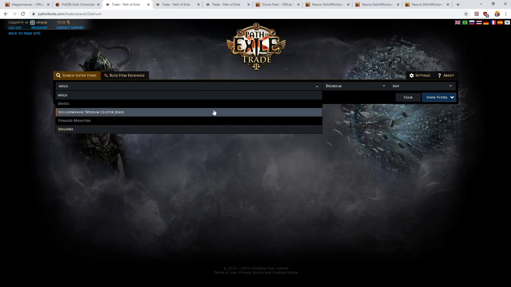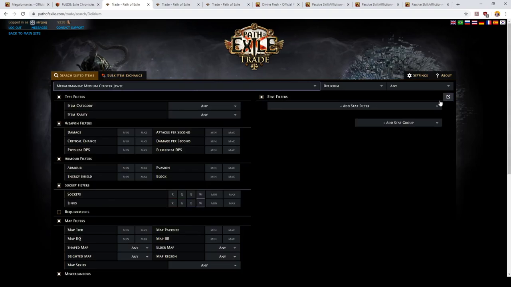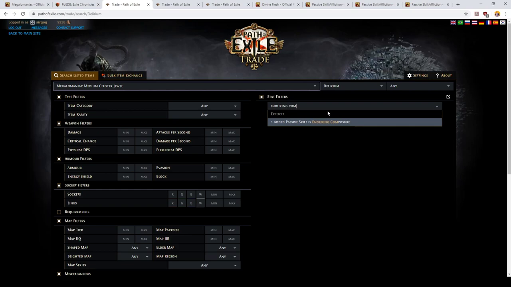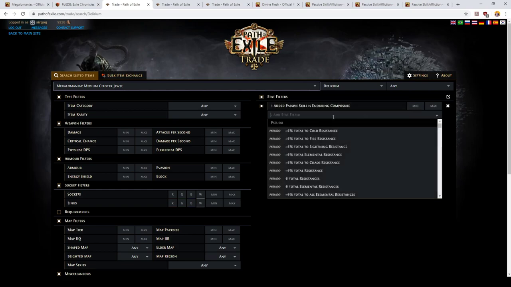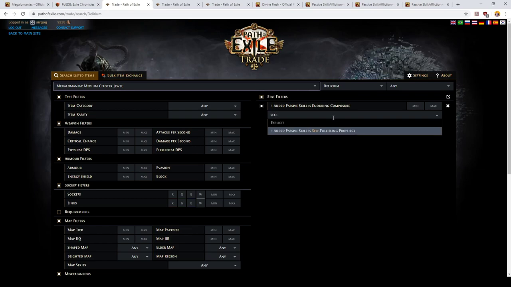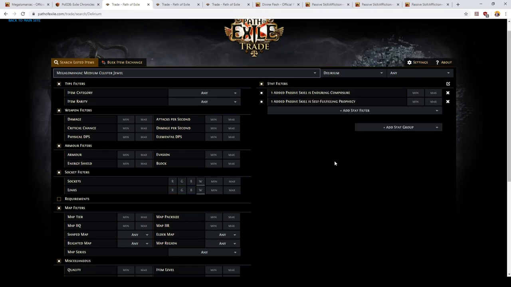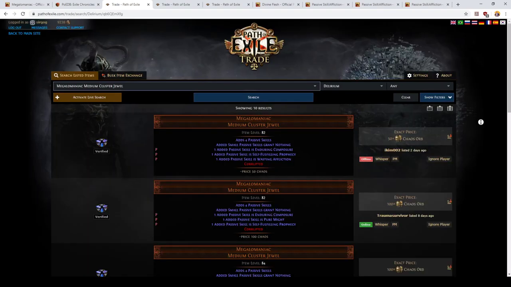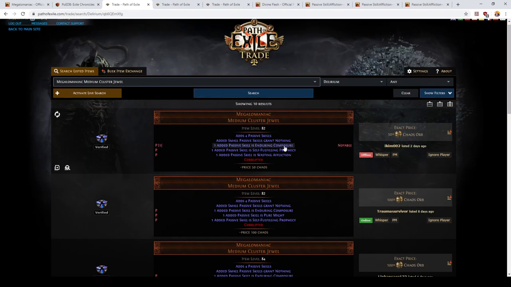Megalomaniac, medium cluster jewel, and then in show filters add, in stat filters, what you want to do is say, let's say adding Enduring Composure. One passive skill is Enduring Composure, and then add another filter, and this filter will be one passive skill is Self-Fulfilling Prophecy. This is my starting point. There's only 10 with these two, and that's because Enduring Composure is quite a rare node.